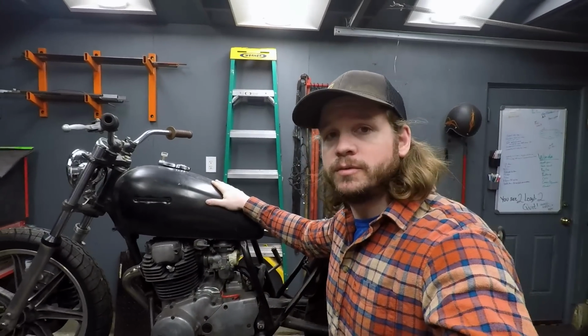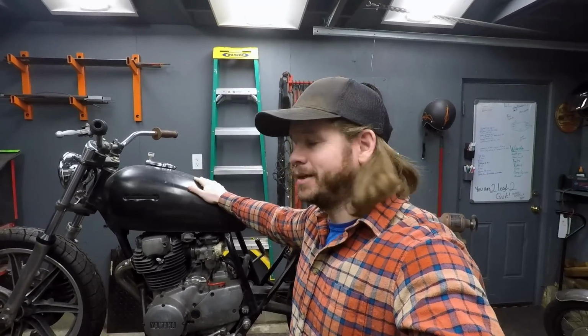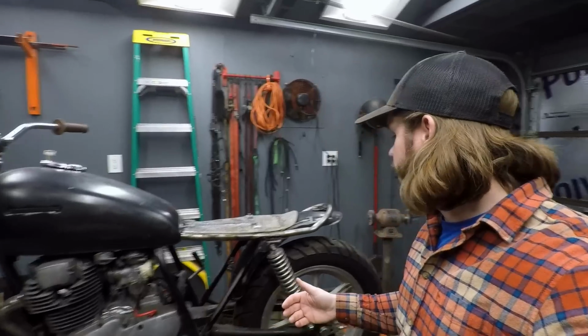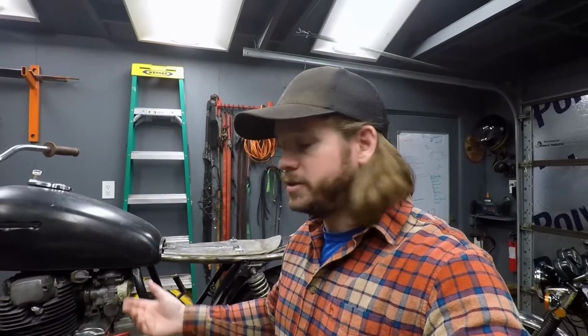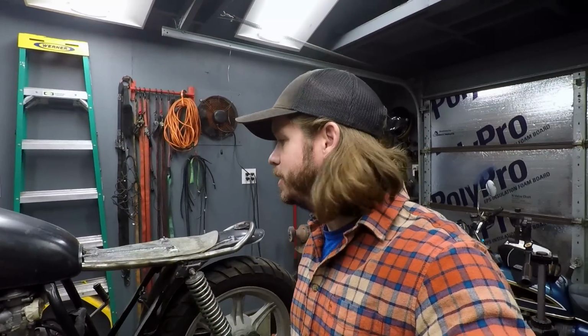The progress on Wanda continues just a little bit. The next project on this thing, I'm really kind of not sure at this point. Probably mounting the ignition switch, starting to mount the battery, get a couple more electronics on this thing. And then from there, it's just kind of bolting on some parts, stripping it back down, making it clean. I do want to go ahead and lower the forks internally, so I'll build a kind of spacer for the bottom there. And generally just some basic stuff, and we're making good progress on here, and basically when we're done, it's just tearing it all down, cleaning it up, and wiring it up and so on and so forth.